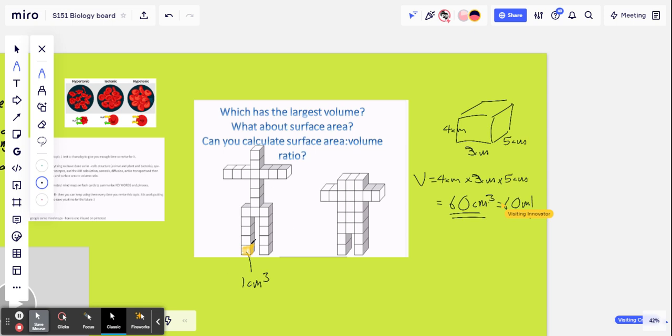So for the total volume of the one on the left, I would suggest marking them and then writing subtotals. So I'd go 1, 2, 3, 4, 5, chop that bit up and write 5 there, and then 1, 2, 3, 4, 5. It means you're less likely to make mistakes this way. I could even use a different symbol there, so I know that's that 5 and that's that 5. Then I'll go this way.